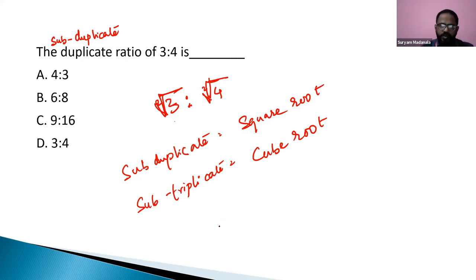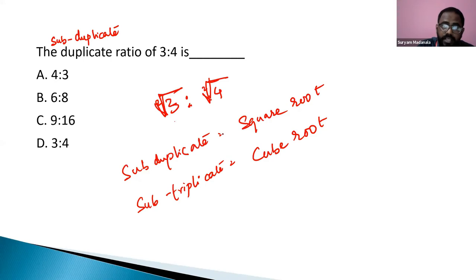Okay, okay. Square root, cube root. Yes. Very good. Parma, I didn't jump. You see, I am explaining this one. If you have any doubt, we'll come back. Don't worry, we'll come back.